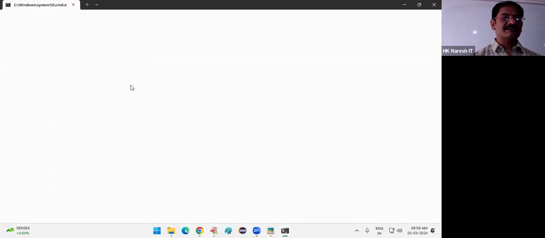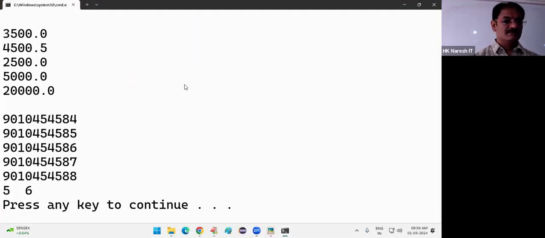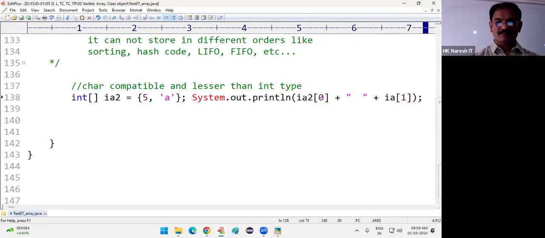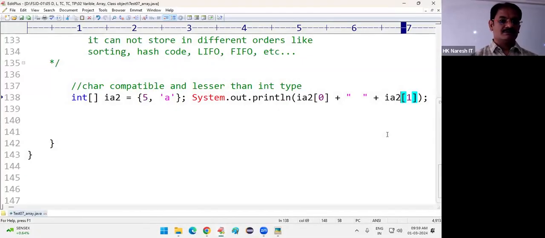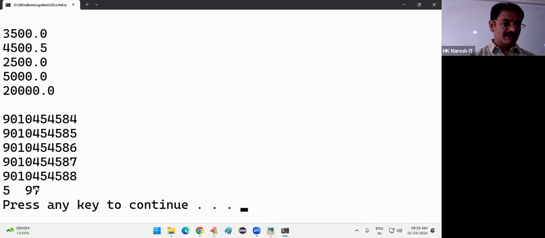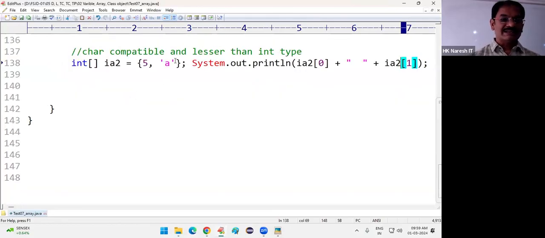Single quote A is 97. 97 is stored. What is printed? 5, 97. Understand? So char is compatible. When you store a character in an int variable, it is converted to 97.